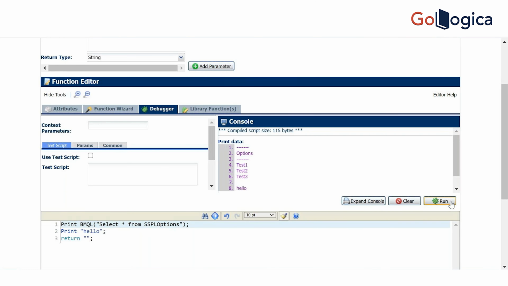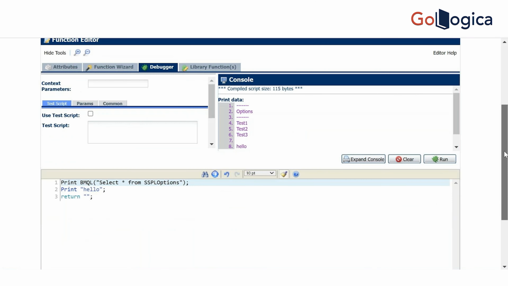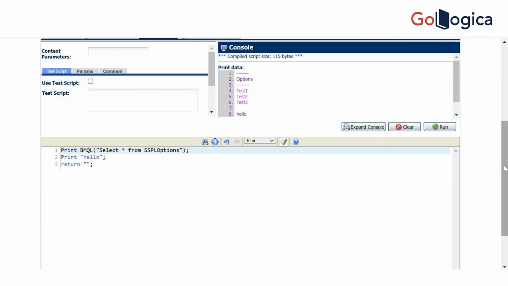Super. You can see your data table, whatever is there, you can select all these values. Similarly, we'll do different operations, like select only a few columns, or select all columns, which means you put star. To select a few columns you write the column names, and you can put where conditions, like how many records you want to fetch. There will be a lot of BMQL use cases, and based on that we can work.